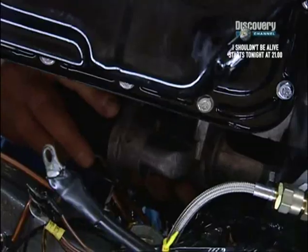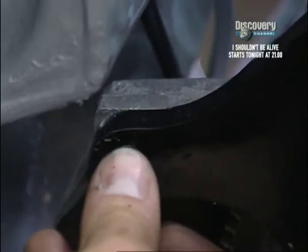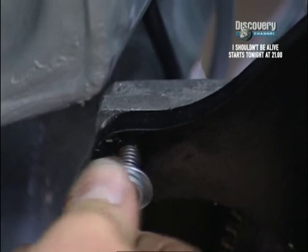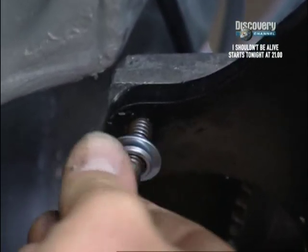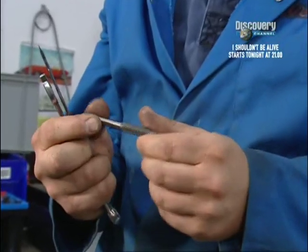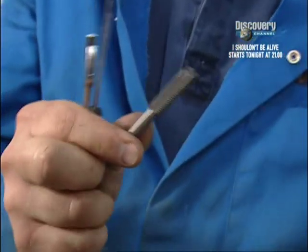Gently does it, don't want to scratch it. Top bolt won't go in. I can just about feel the threads. It's very close, but I can't get it in. So, what we're going to do to solve it is run a tap through it because it's so close, and that should solve the problem nicely.